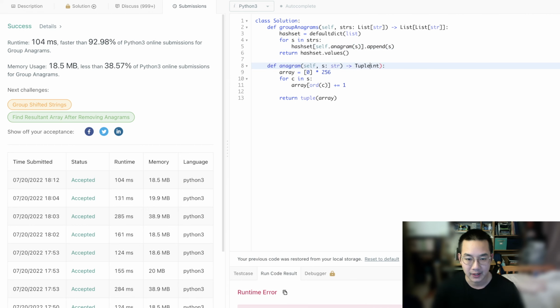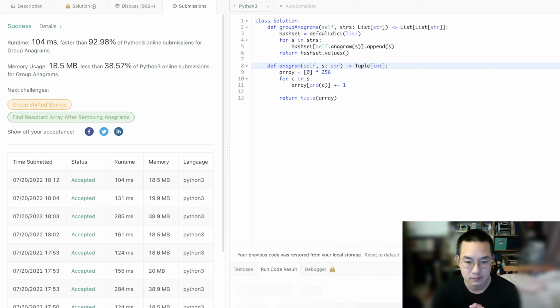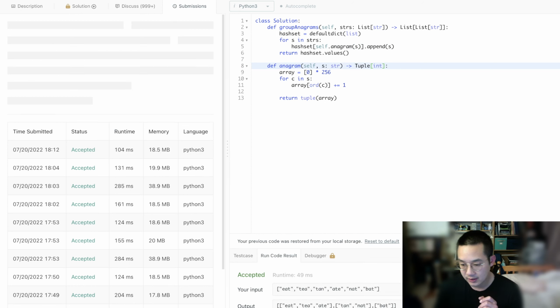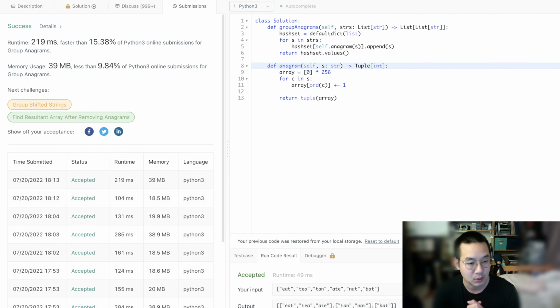Oh, right, my bad. We do it like this. So submit, and we will have a very poor solution. It's pretty slow, and we used a lot more memory.